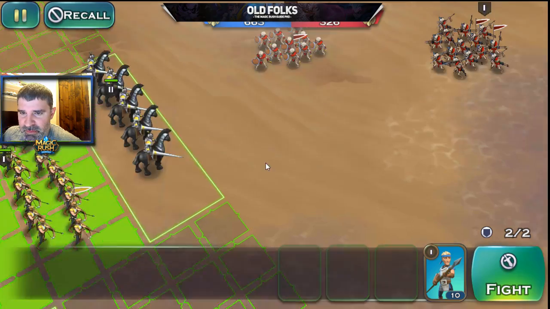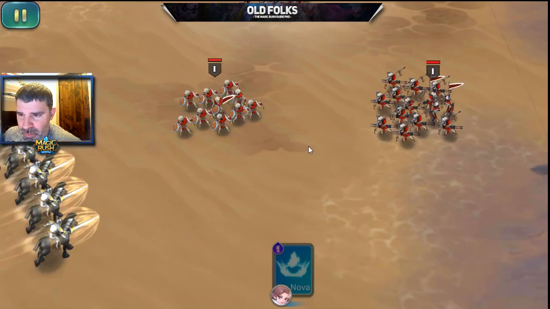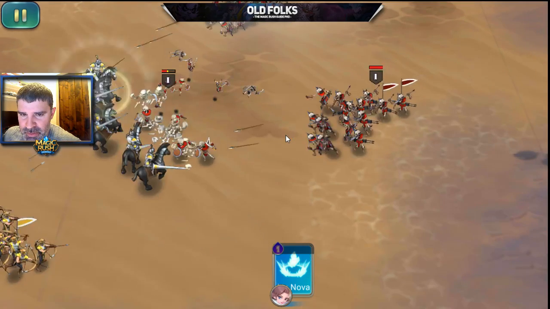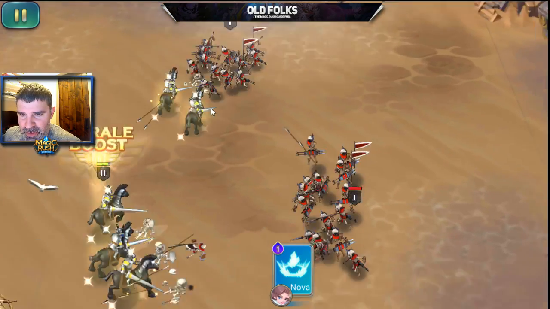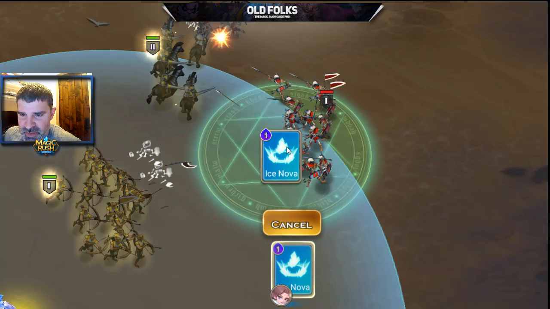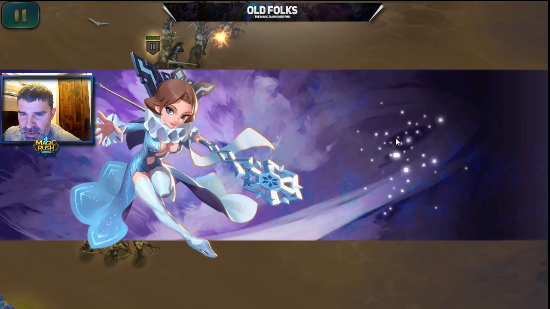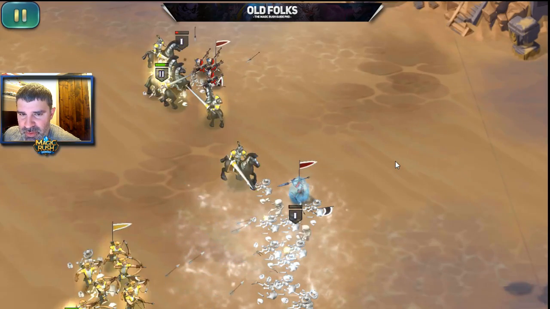Now you might say, what's going to happen to my guys? So we're going to click fight. And we're going to watch. It runs right through it. Come on, come on, come on. So they're going in there. You know, I can cast it. If I cast outside, it doesn't work. If I cast here, it does work. Yeah, I'm just going to go ahead and freeze them. Save my troops.